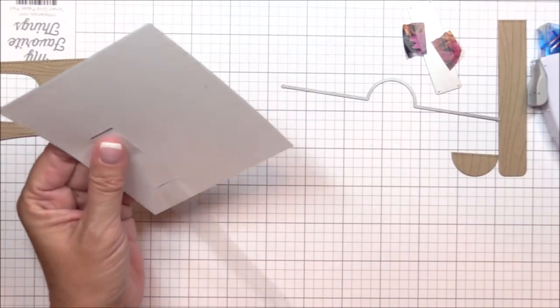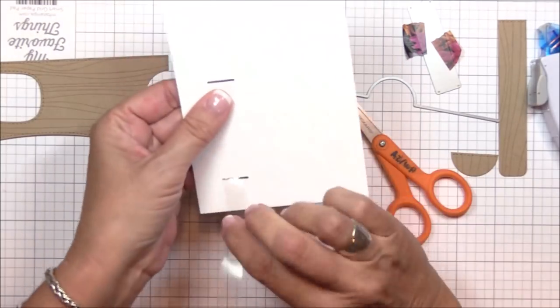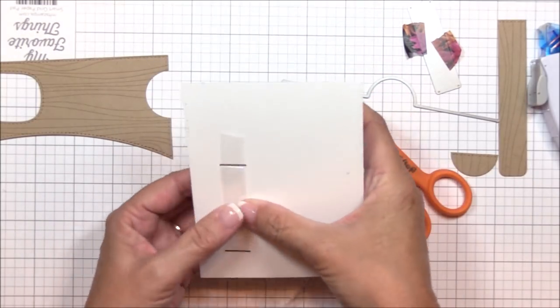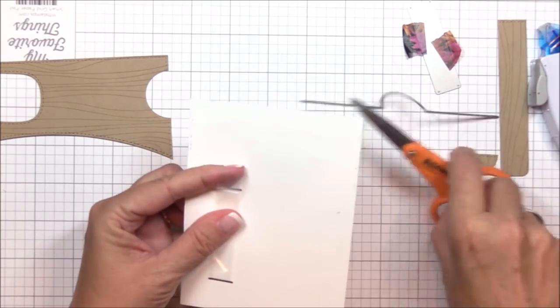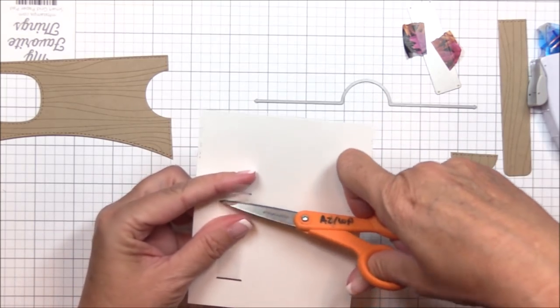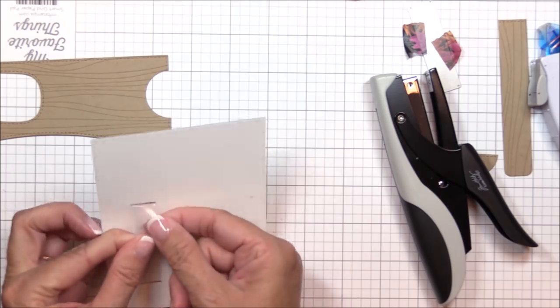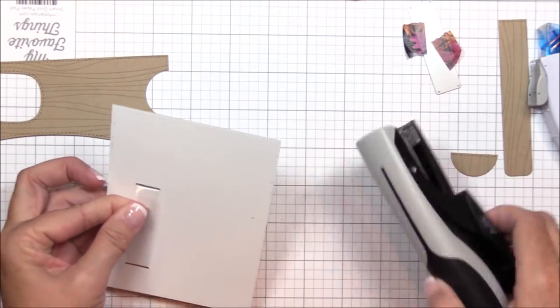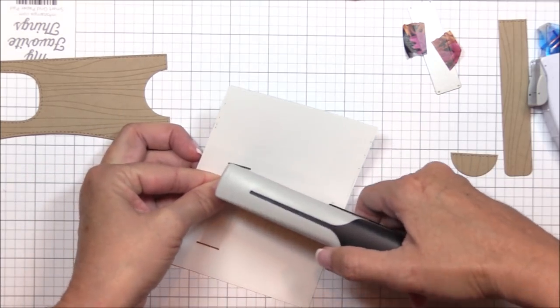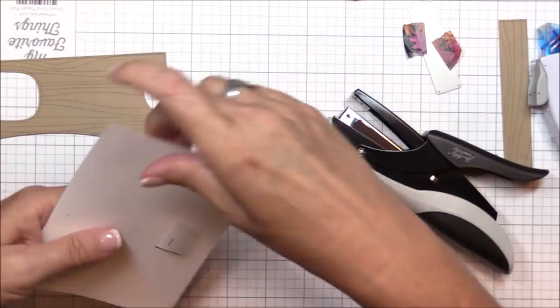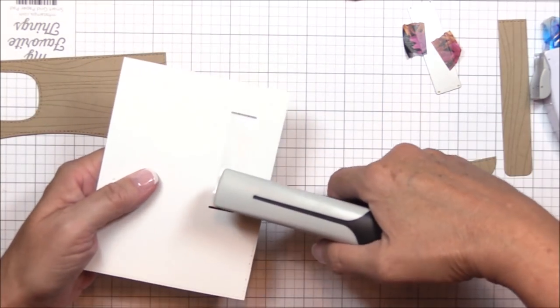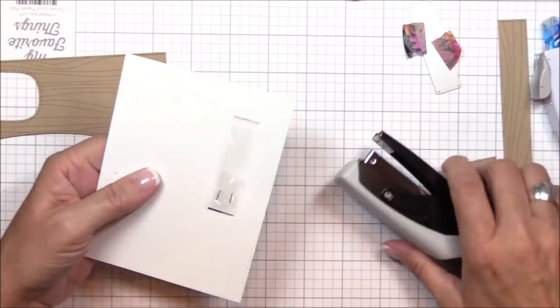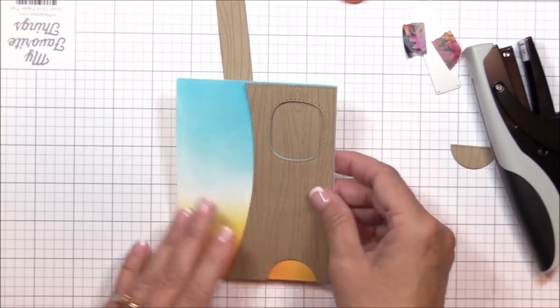I've trimmed off the excess strip with my scissors and I'm slightly overlapping it towards the top slot. The loop doesn't have to be perfectly taut. A little bit of slack is okay. I'll use my Tim Holtz tiny attacher to staple the loop together, again making sure that the staples are towards the top slot. And a couple of staples are enough to secure the loop together. I've tried other methods of securing the loop and found that the tiny staples work the best.